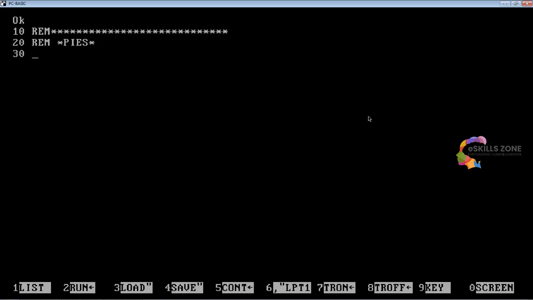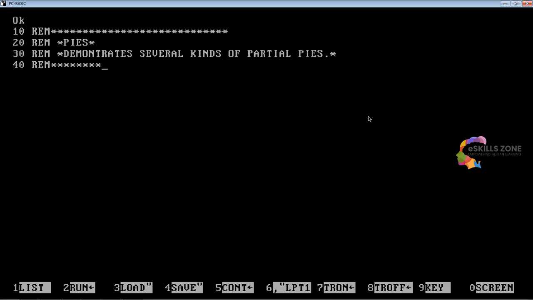Line 30 we'll type REM and then asterisk, space asterisk, and then type demonstrates. The purpose of the program we will declare over here: just demonstrates several kinds of partial pies. Line 40 we'll type REM once again, then type asterisks all the way along.